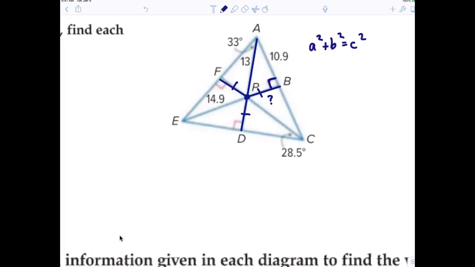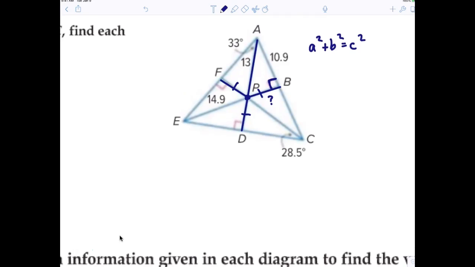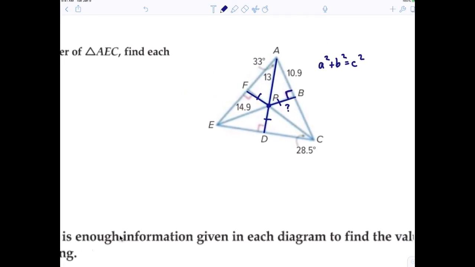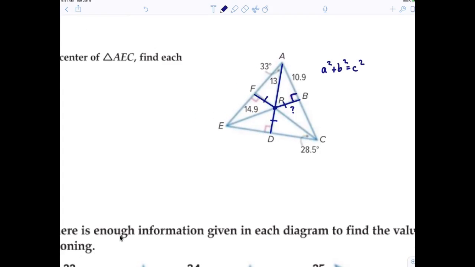I did 14.9 divided by 2. That definitely doesn't work, right? When you have a right triangle, a squared plus b squared equals c squared. I'm honestly a little surprised they put that here, only because we haven't really reviewed that. Did anybody bother looking at the answers and see if that's what they said to do?